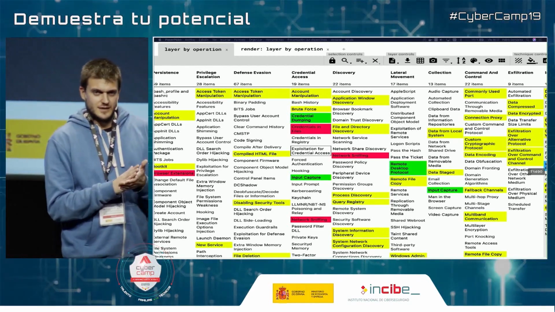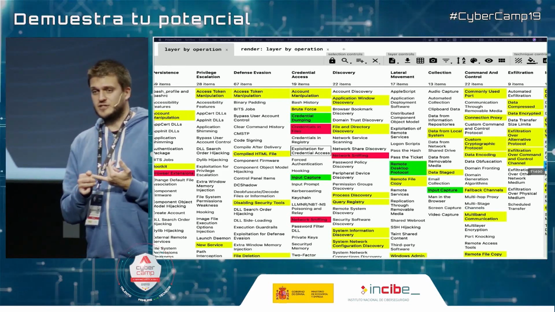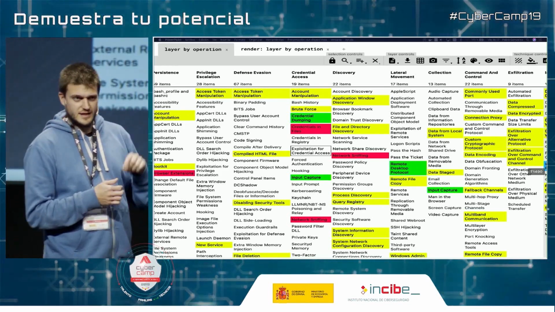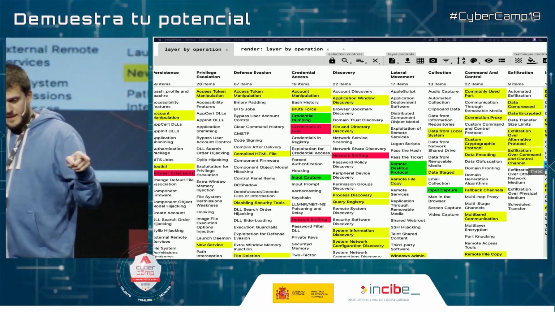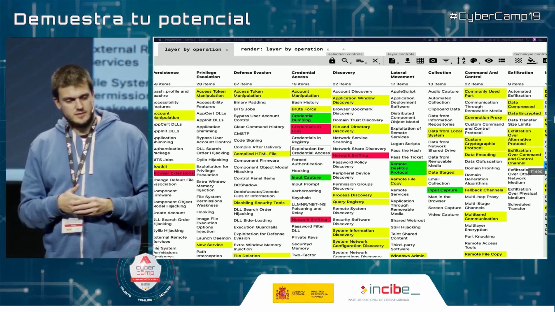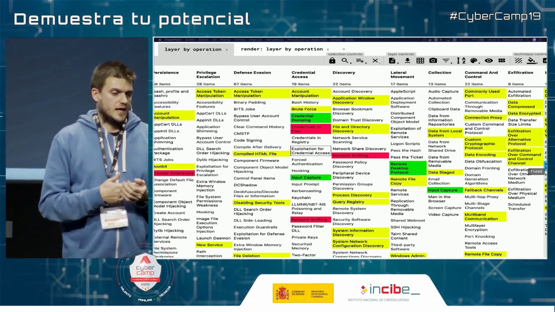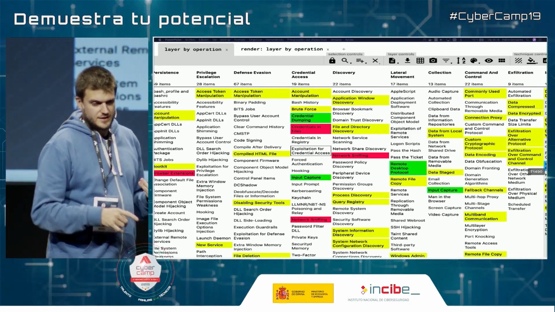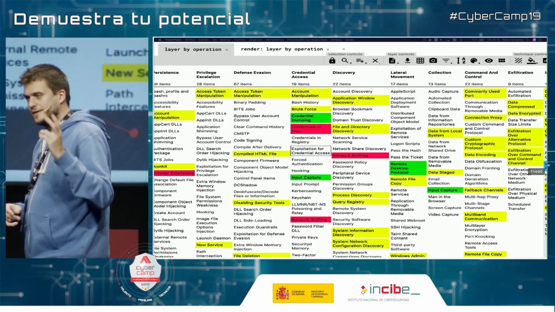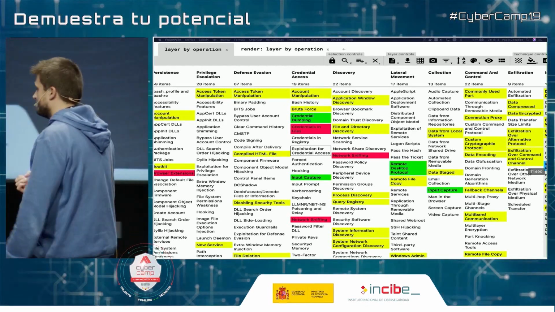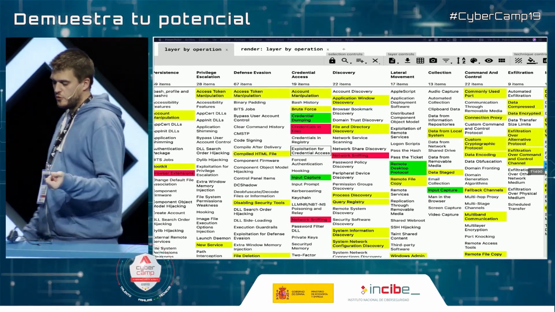Because when you study the techniques, you're not only studying the offensive, you're also mapping how it can be mitigated. You will also see the history of where it has been used and which threats have used this. So here on the first line, you have the different tactics. You can see persistence, privilege escalation, defense evasion, discovery, lateral movement. And as you go down, you have the different techniques.